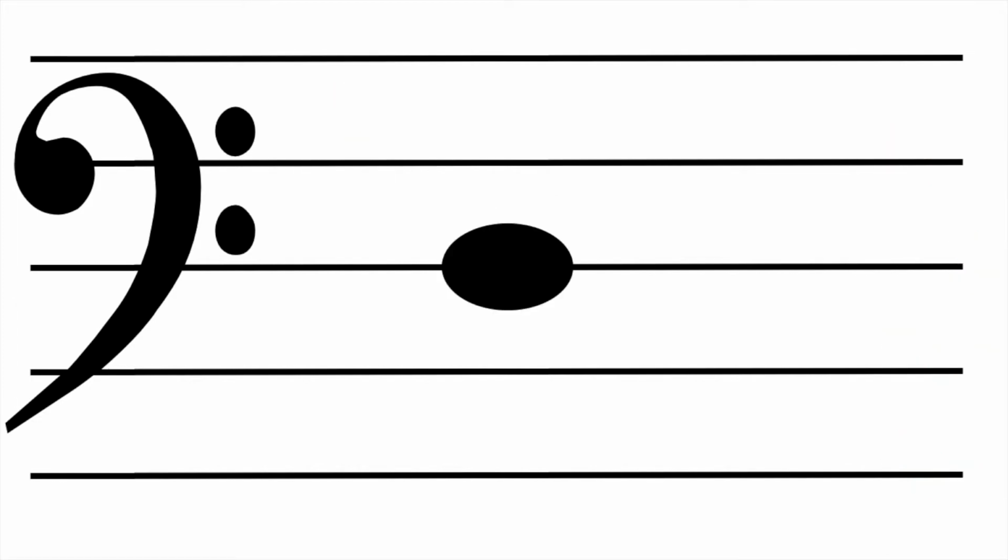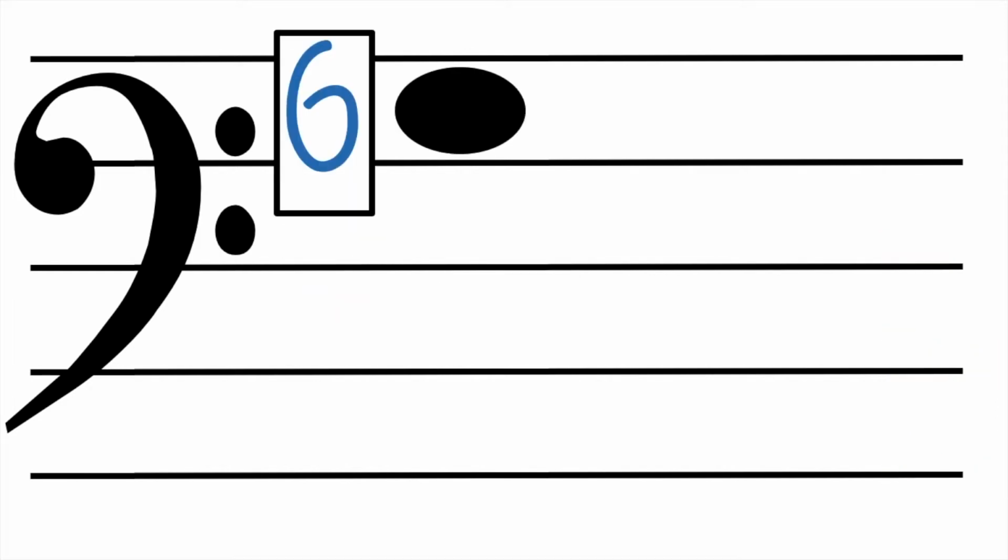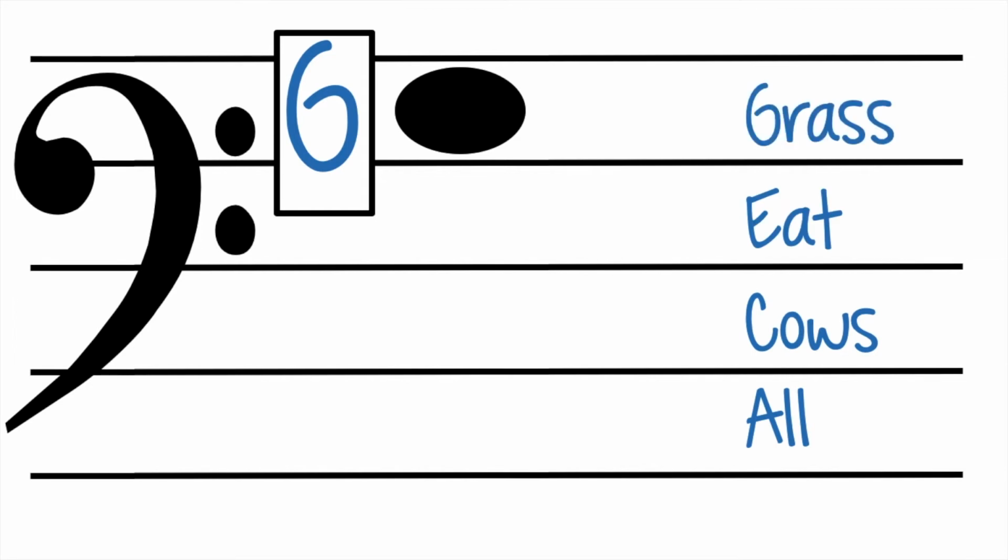Try this one on your own. If you need some time, go ahead and pause, but I'm going to go ahead and tell you what the note is. It's a line note, so we say our new sentence, good boys do. This note is D. Oh, well, I gave you that one. Must have messed something up. But let's say the sentence and see if you remember the sentence. All cows eat grass. This note is a G. Little technology fail there on Mrs. Bell's part.